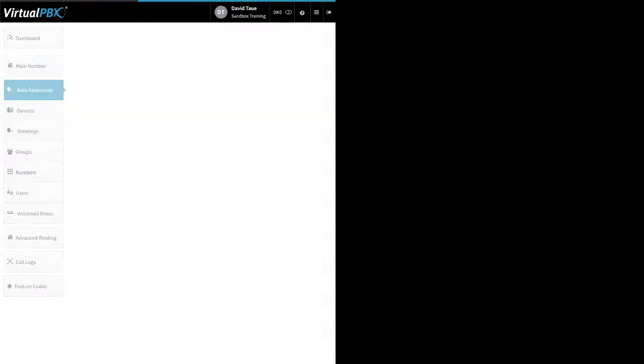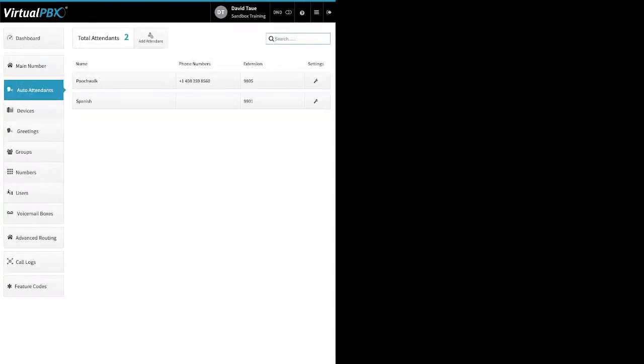All right, next up we have auto attendant. Now, auto attendant is a plan-specific feature, meaning that it's available on some plans and not all. Now, there are two major use cases for this. The first I've already mentioned is submenuing, right? One for English, two for Spanish. And the other would be if you have multiple businesses, right?